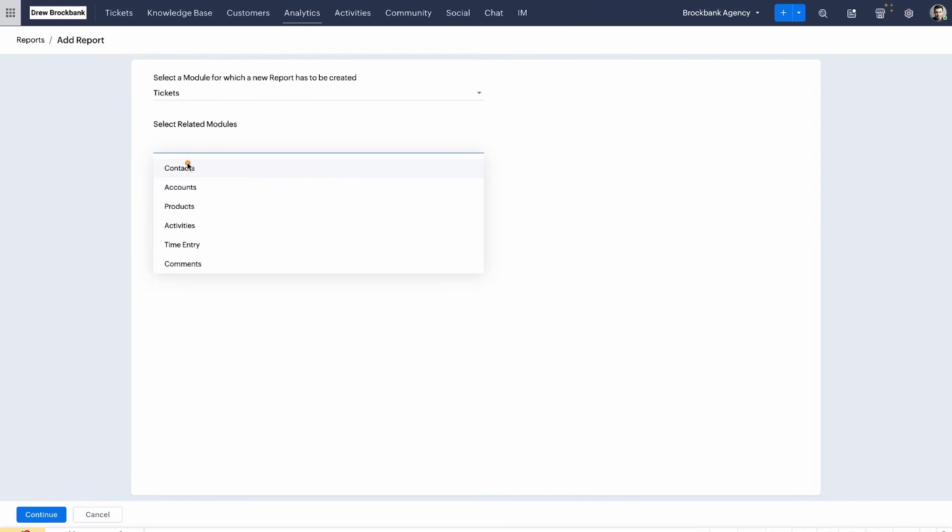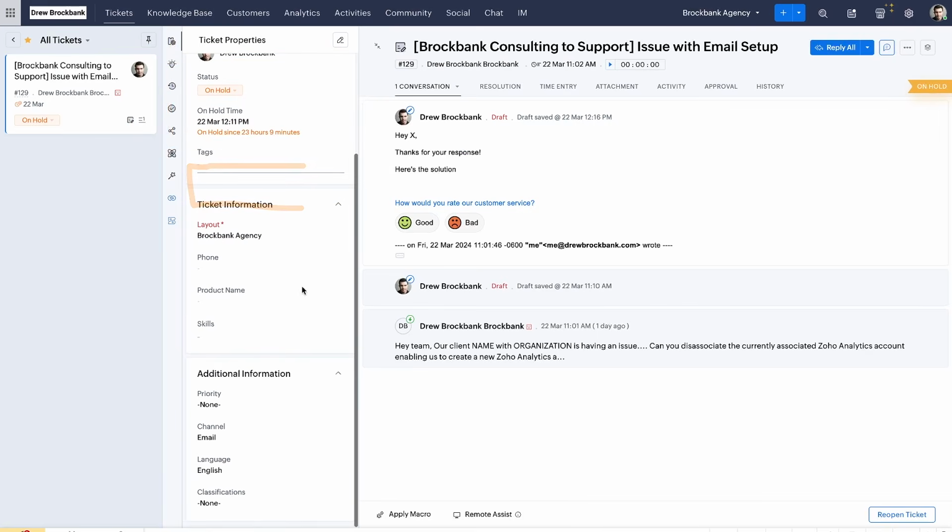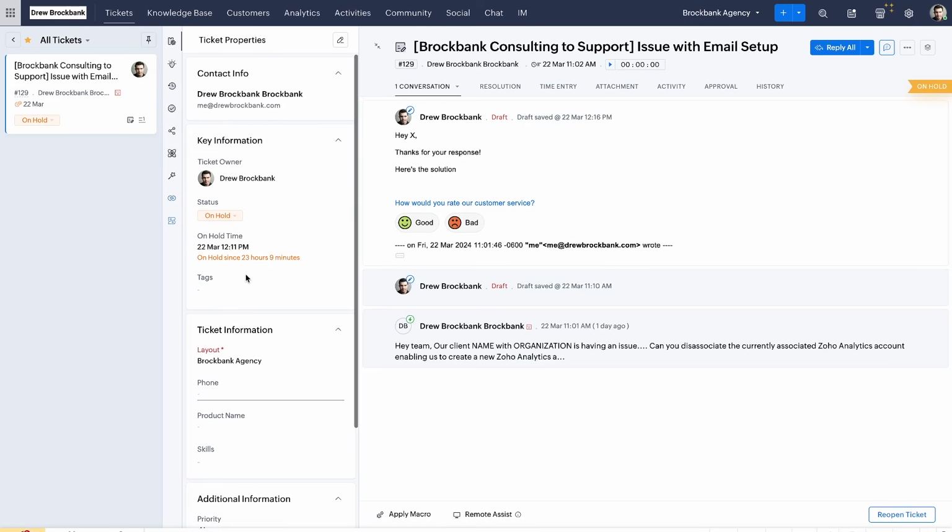So what does that allow for me? It allows me to grab a related module, contacts, because Zoho knows that there are relationships between ticket records. This is the ticket, and the contact record, and the owner record. And the account, because the account is associated with the contact. So all the information ties together to allow us to build better reports and better relationships between data so we can jump to the correct information quicker than we could in something like a spreadsheet.